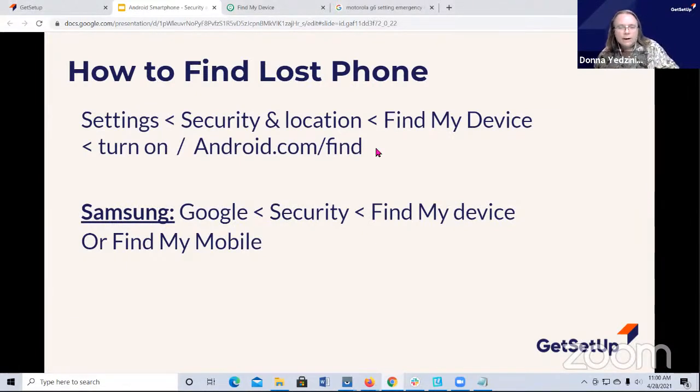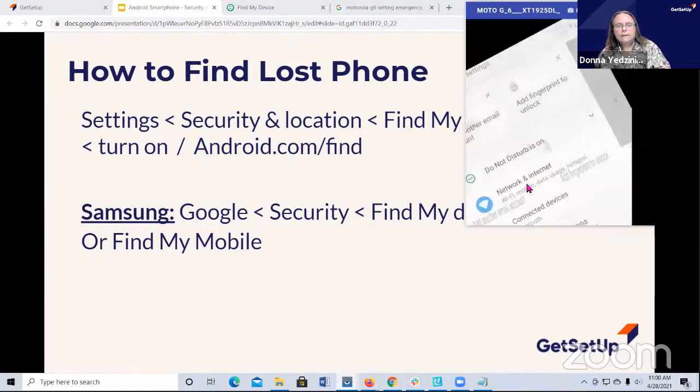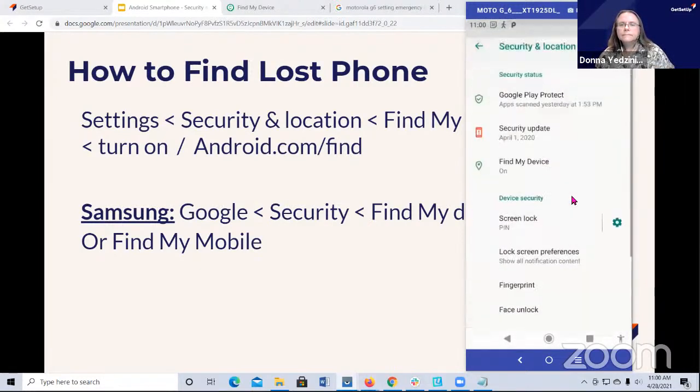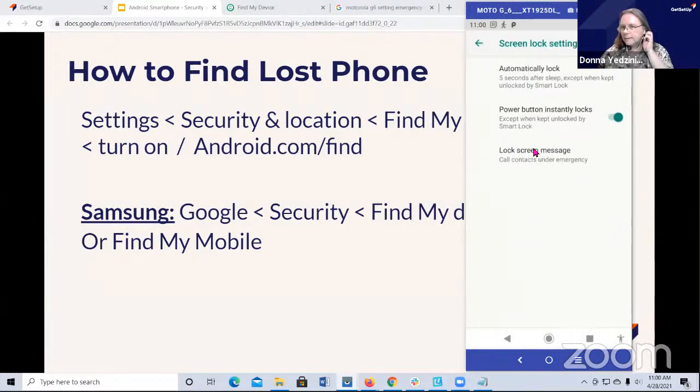Just be aware, when I go under settings and I go under security, right next to screen lock there's a little gear. Be on the lookout for these setup gears. That's where I'm able to do a lock screen message. And that's another thing to search on your phone: lock screen, or lock screen message. Do a search in your settings to see if something like that comes up.